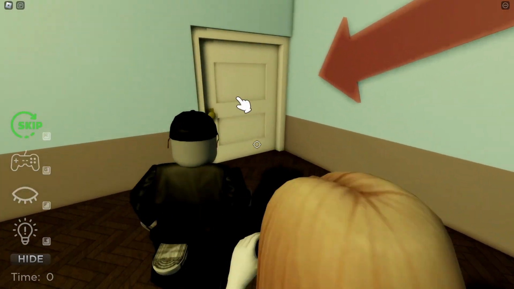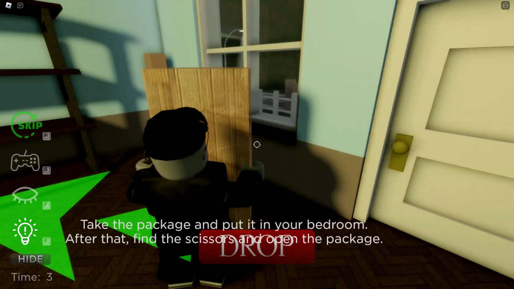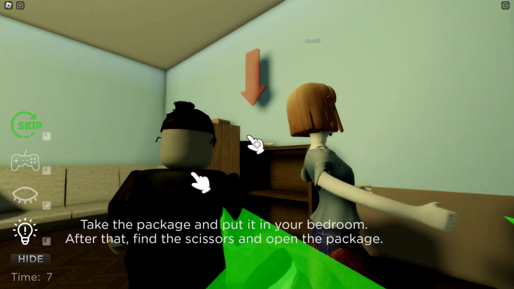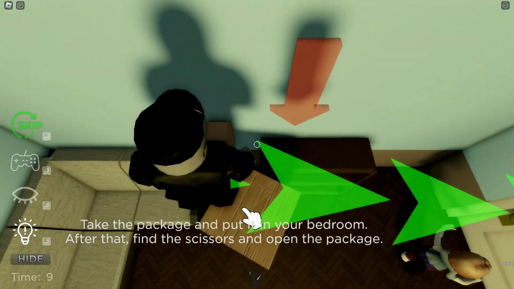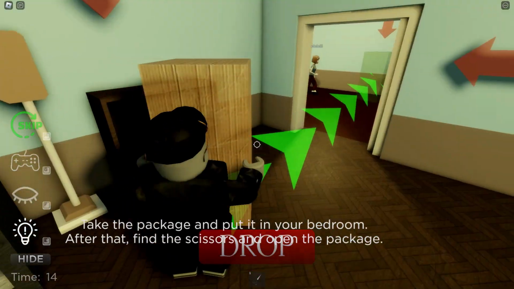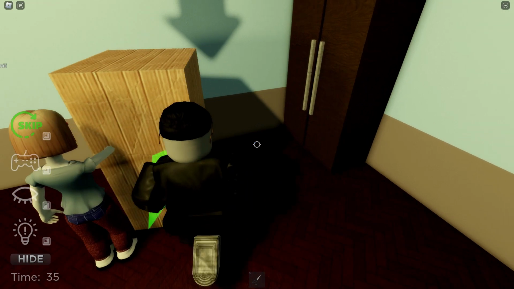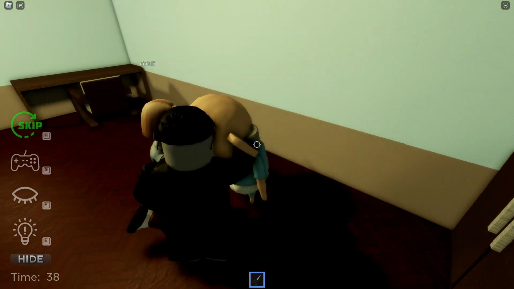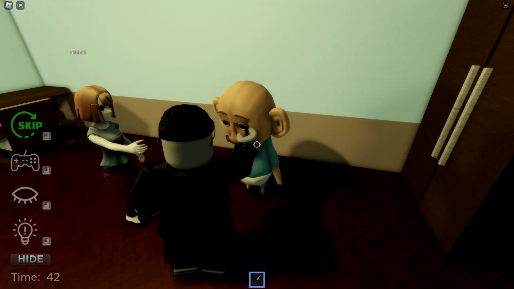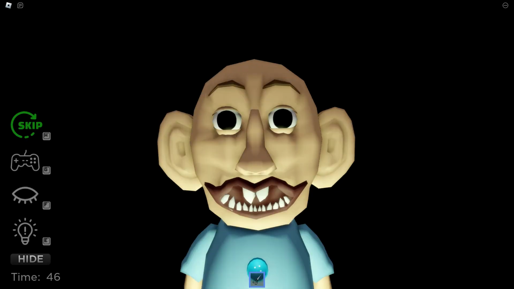Alright, guys, there we go. So we are here now. Let me see what's up. Grab this one, okay? Alright, okay, I have to place this one here. There we go, man. Oh, that was a package. What are you? Oh, shit.